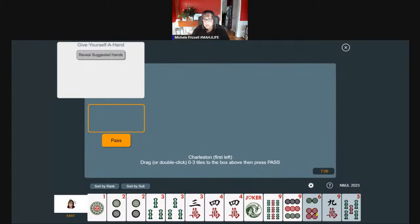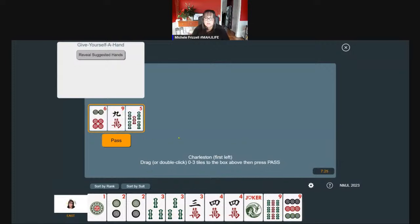Okay, now here we got 6, 9 crack, 5 bam. We have 1, 2 in dots, 3, 5 in bams, 3, 4 in cracks. Really, I don't think this is going to be helpful. And we still have all these 9s. I would pass the 5 and try to do one of each suit like that, and still focus on 1, 2, 3, 4 of some kind.